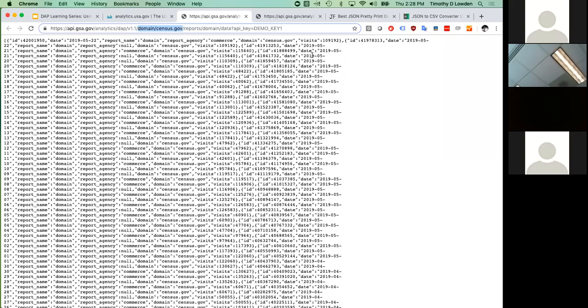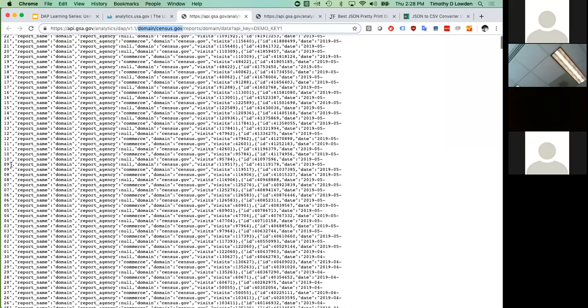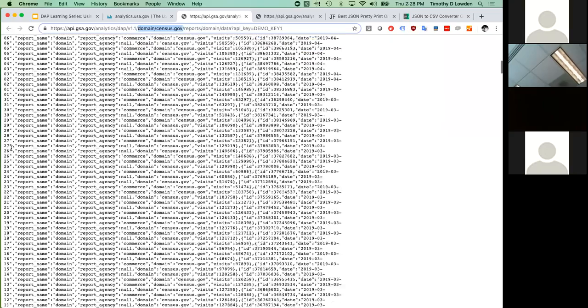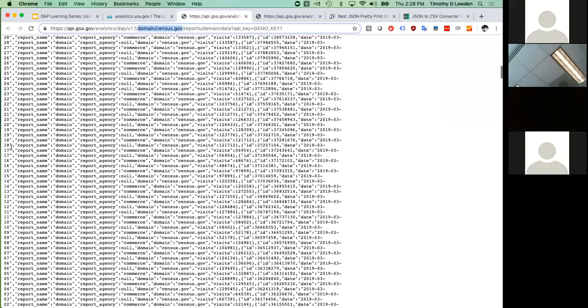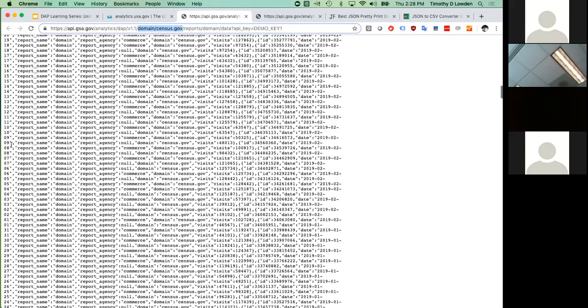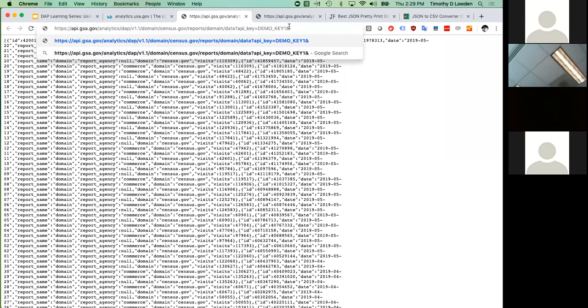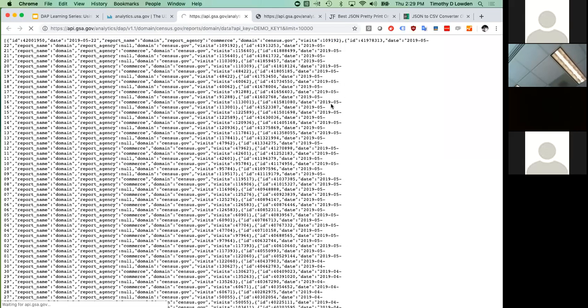So we're getting information, and the data goes a lot quicker, because we are not trying to get information for 1,000 some sites now. We're just getting information for one site. So you can get much more data in a single page, and you can also expand the limit. I mentioned that the default is 1,000, but you can expand it up to 10,000. So if I say limit equals 10,000 here, it may take a second, but we'll get 10,000 data points instead of just 1,000.